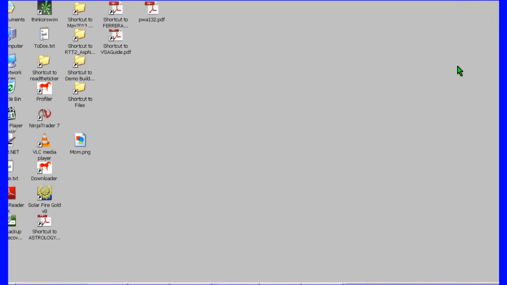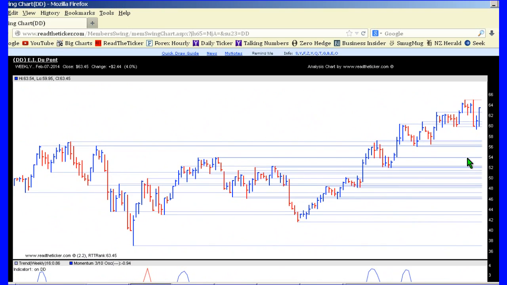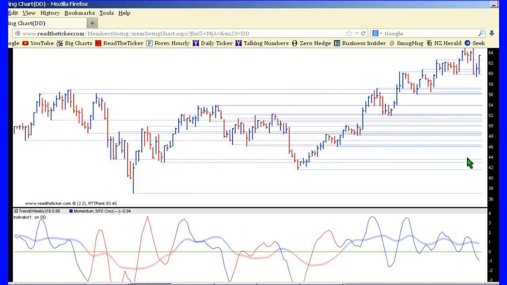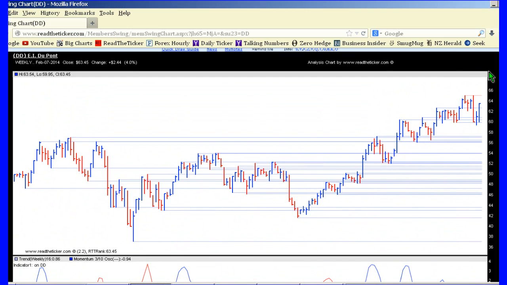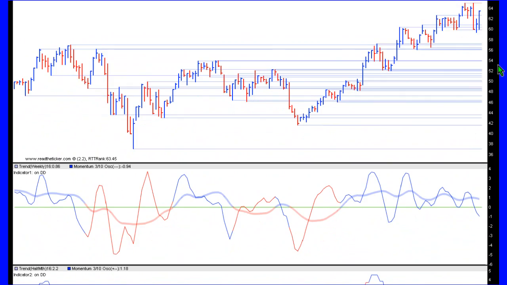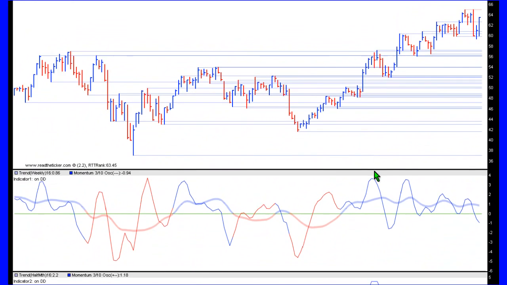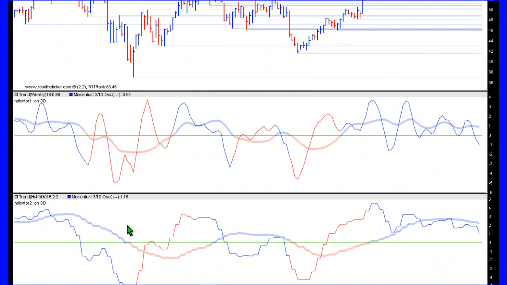Let's go through some examples. Here we have DuPont. Now, the first chart is a weekly chart, with a black border. And we have our weekly 3-10. The indicator up here says 3-10-16. That's a pretty sensitive indicator. And here we have our 3-10, but it's set at half-month, so it's a bit slower.